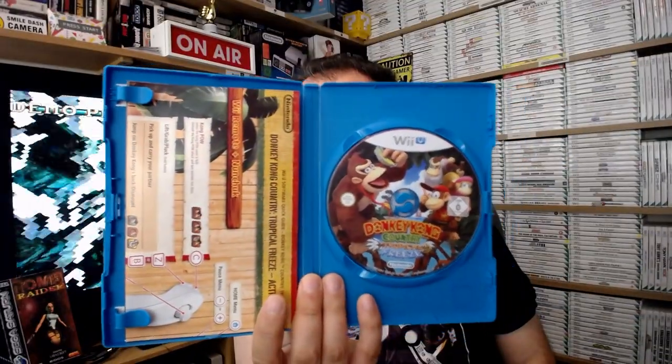And then the final one, the part of the four games that Marcus sent me, Donkey Kong Country: Tropical Freeze. And I've got loads of Donkey Kong games now. I've got Donkey Kong Country, I've got Donkey Kong Country Returns, I've got Donkey Kong 64, and now this one. So, yeah, absolutely chuffed to get that. And again, beautifully looked after. It's absolutely fantastic to see the condition of some of these things. It really is amazing. Donkey Kong Island is in a deep freeze. Fantastic. So monkeys and bananas and all sorts going on there. That is just, again, absolutely fantastic. We'll get it around the right way. There we go.